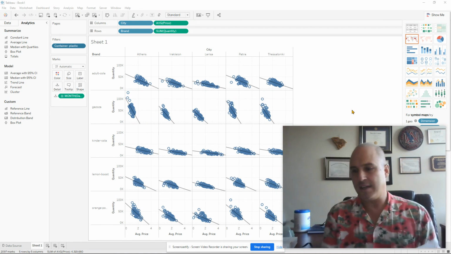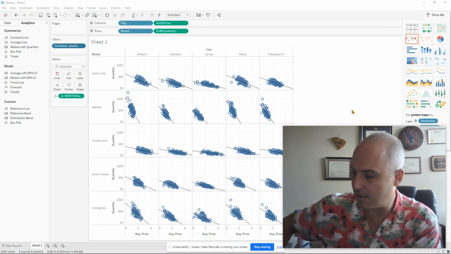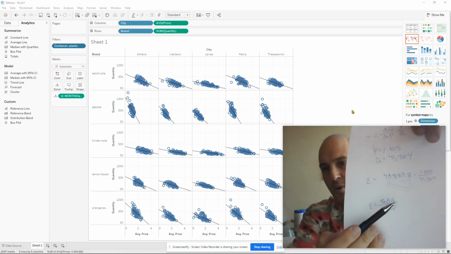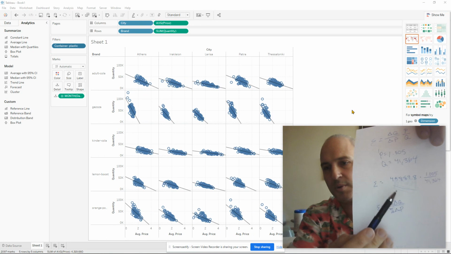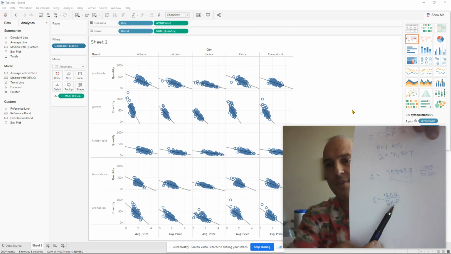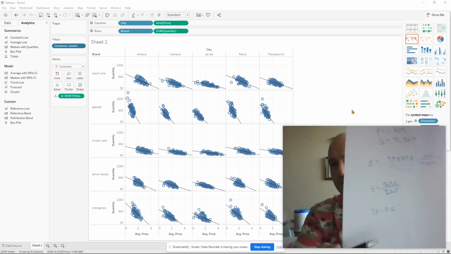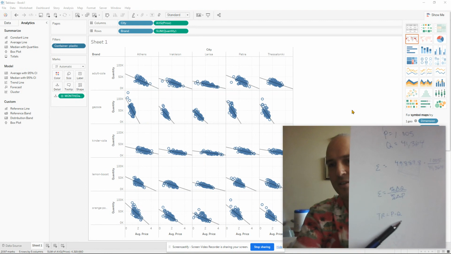Because remember, the definition of elasticity is what you've got to bake in your head. It's the percentage change in quantity for this percentage change in price, okay? So if that is greater than one, which we calculated, that means quantity effects dominate, right? That means that the numerator has to be bigger than the denominator. So that means that remember, total revenue is equal to price times quantity, right? And these go in opposite directions because demand's downward sloping.